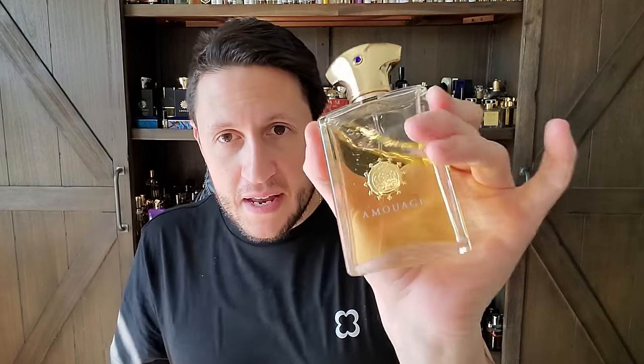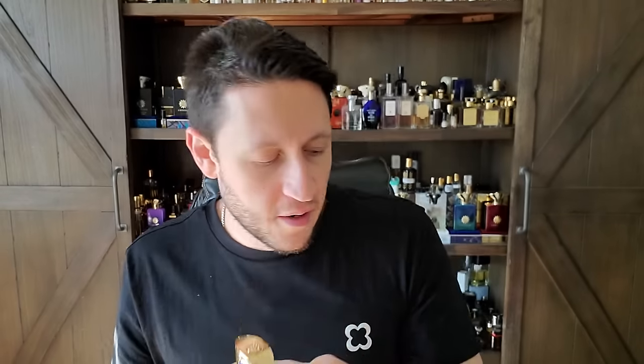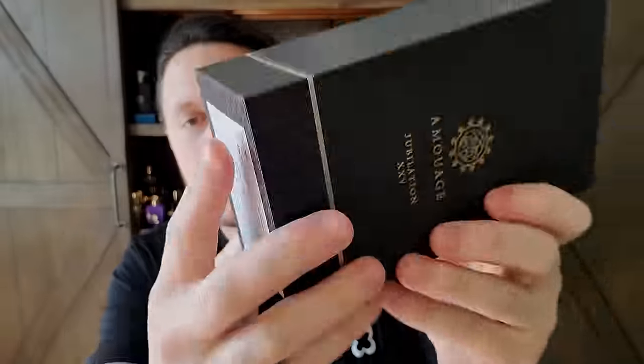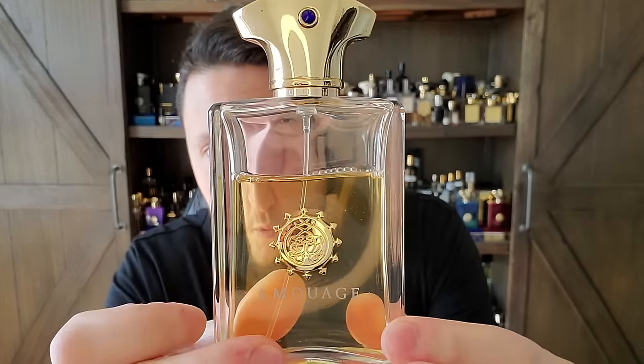The biggest difference for me is this one lasts a little bit longer and has maybe a little more depth, but I wouldn't go buy a vintage bottle for big money on eBay or anything like that. My magnetic cap bottle I've probably had for 8 to 10 years — it is a made-in-Oman bottle. And you can see the dent I've put in it.